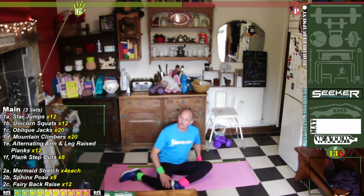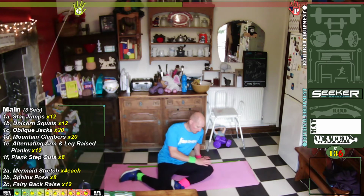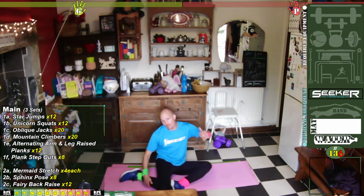Heel resting almost on the knee of the other one, and you'll be using one hand to hold yourself up. So what you do is you're going to stretch like a mermaid. Put your knee on the floor, try and keep everything on the floor as much as possible. You'll stretch up and over, okay, and then back. We're going to do 4 on that side, and then 4 the opposite way.